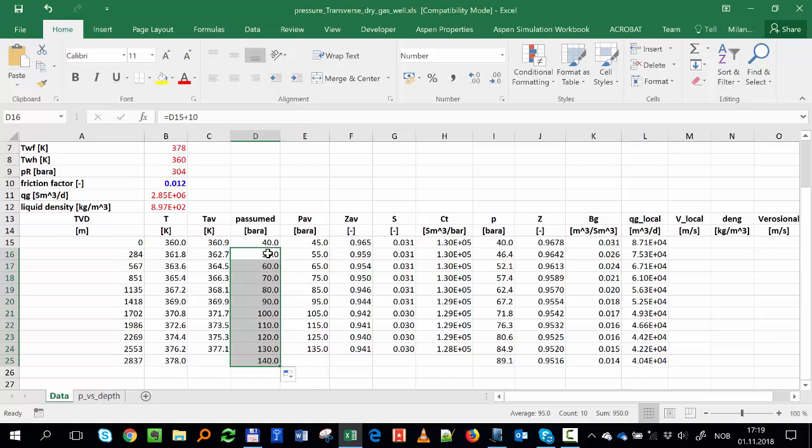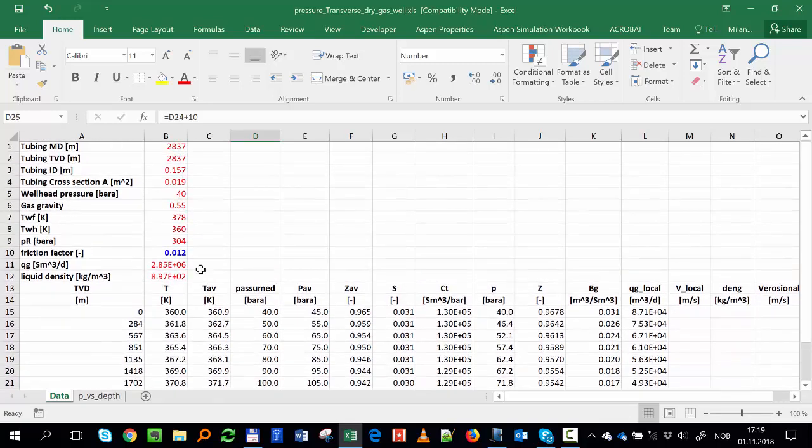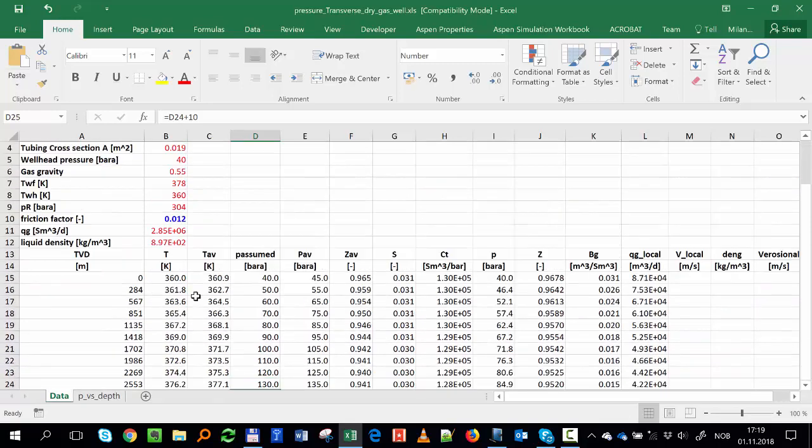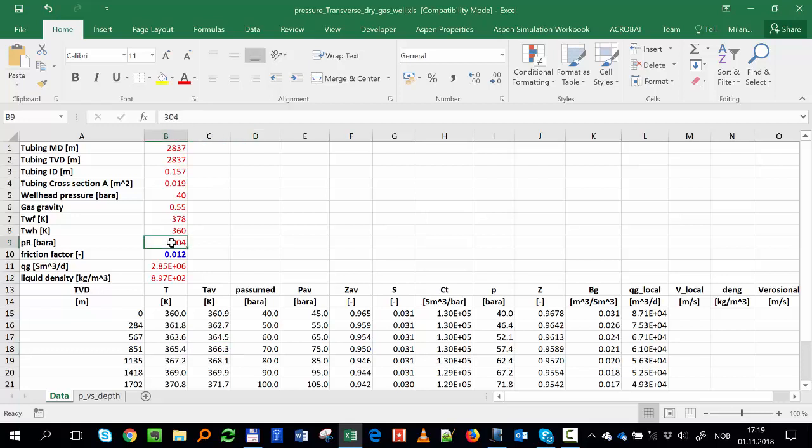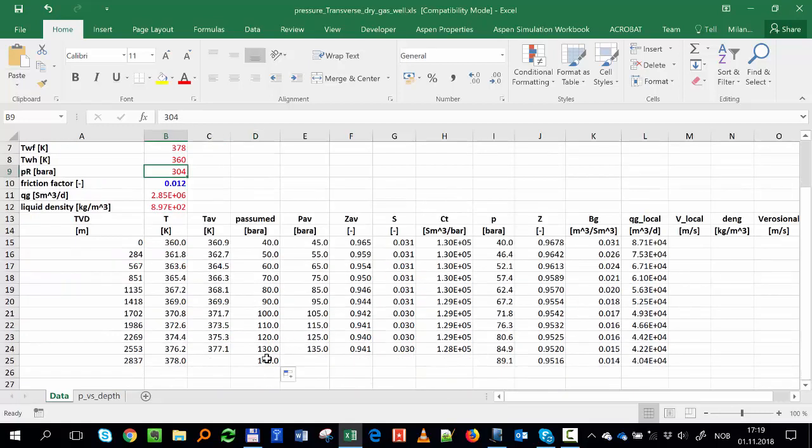So let's say we assume now 10. I have put here, I assume a difference of 10 bar. And here I get 140. That doesn't really make sense if you assume a number where the pressure that you obtain down here is reservoir pressure. Why? Because if you have flow, you have to be operating at a lower pressure than reservoir pressure. So if you have the same pressure at bottom hole as reservoir pressure, you have no flow. So the pressure has to be lower. In that case, the pressure is lower, but I really have no idea if that value is correct or not.